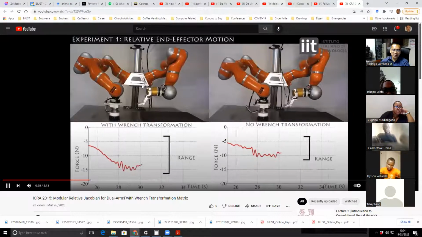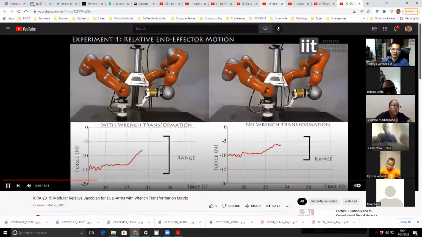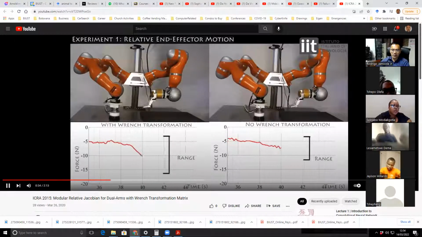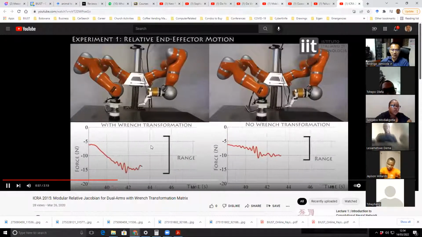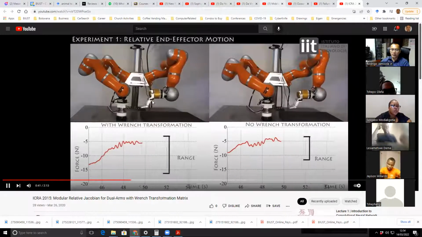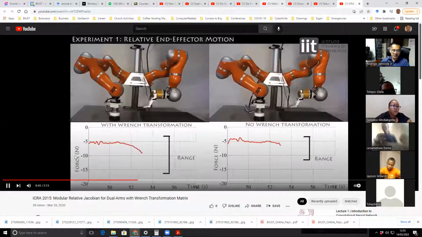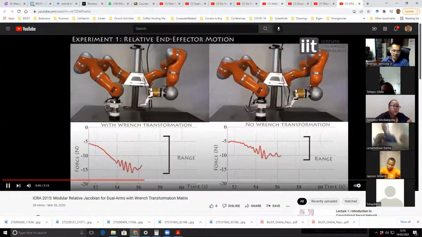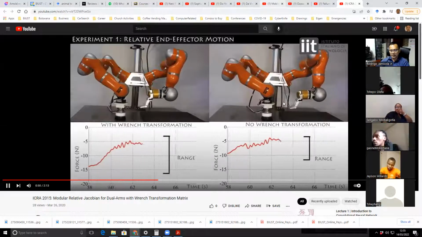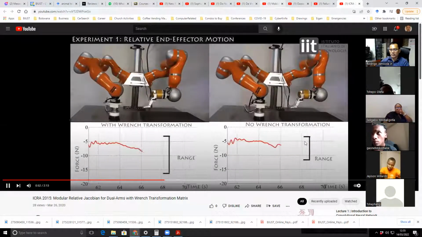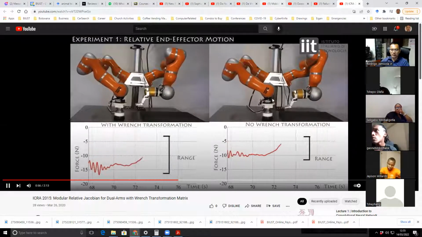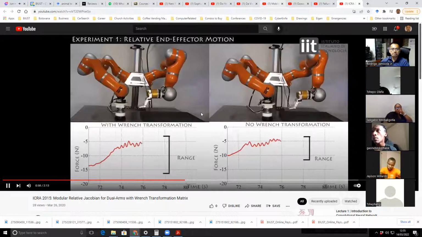This is the complete equation that I developed, and this is an equation that other people have developed. What I'm saying is that my equation is superior in terms of the forces. You can see the superiority of the equation: the robot is able to exert a force. This robot is exerting a force on the table, much more than this robot. They're using exactly the same control. The only difference is that there is a term that is missing in this control equation compared to mine.